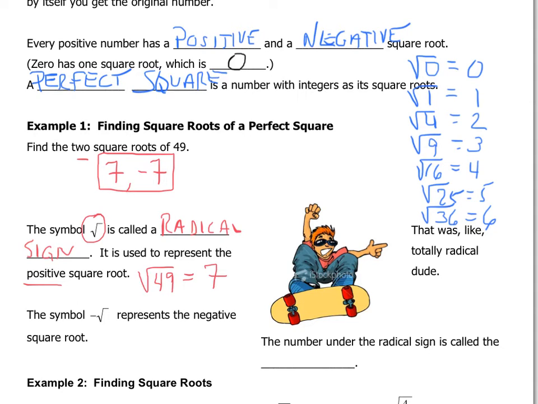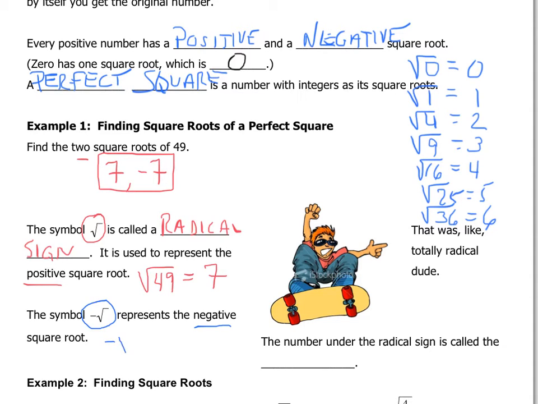Whereas up at the top, we basically asked you to say what are the square roots? Well, they're both square roots, but as soon as I put that sign in front of it, it more specifically says just the positive. Now compare that one to this next symbol. When I see this symbol, which is a square root sign with a negative in front, that is still a radical sign, but now we're saying we just want the negative square root.